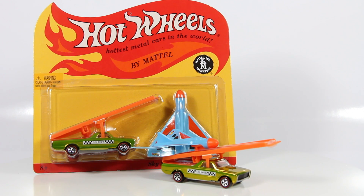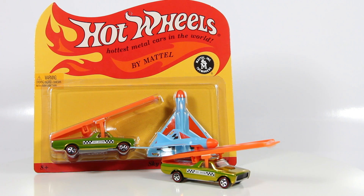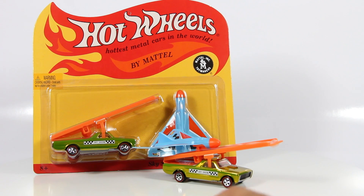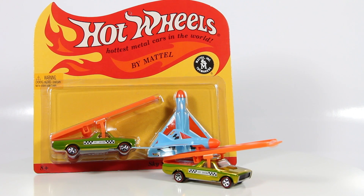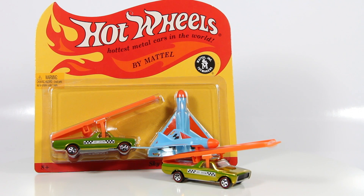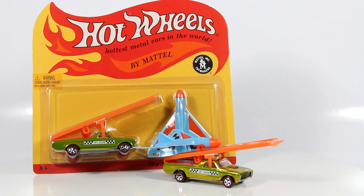Now a little history about this Sky Show. We've got to give big thanks to Harry Bradley — he was the creator of Hot Wheels back in 1968. He brought us the original 16, everybody knows them as the Sweet 16. This was one of them, the Custom Fleet Sight, and the other one was the Dodge Deora that later became the Sky Show. The Dodge Deora and the Custom Fleet Sight originally were just vehicles — they didn't have the ramp. It wasn't until later in 1970 that they sold them in a box set and they came with the ramp and the airplane.